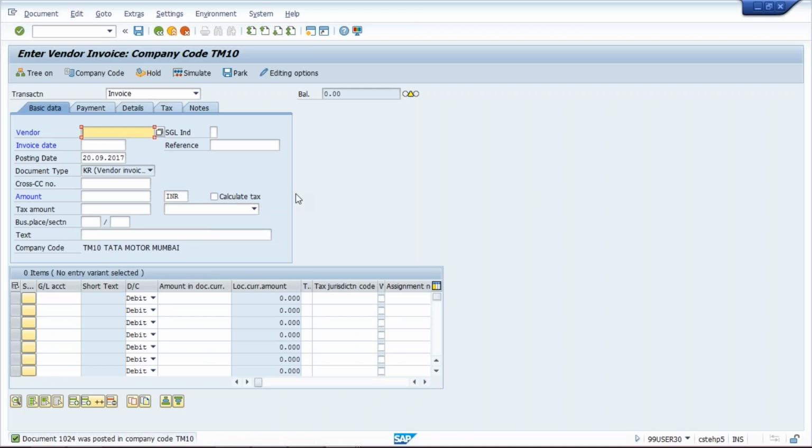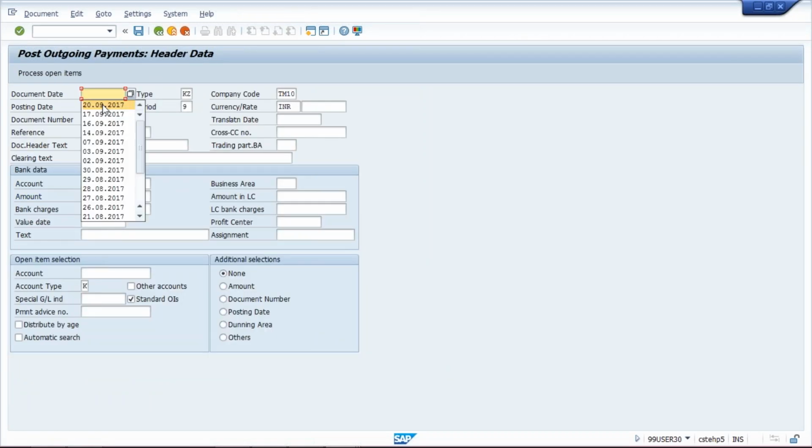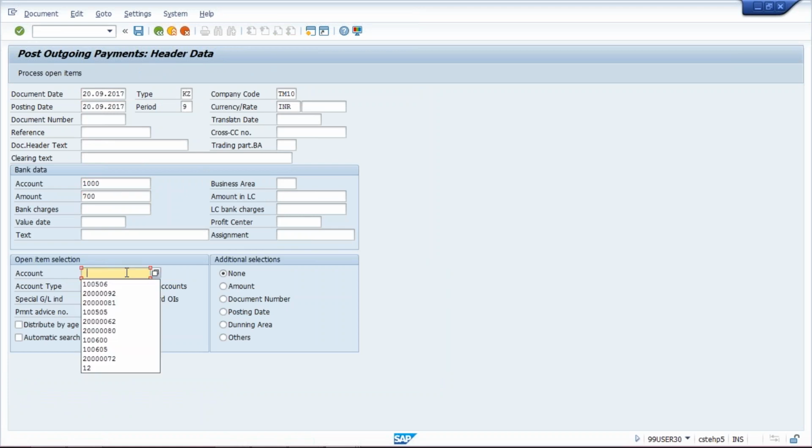Now if you go and make payment directly, the transaction code is F-53, manual payment. Press enter here, give your document date and your bank account, and let's suppose 700 itself we are going to pay here. So I've given 700, and give your vendor number and then click on open item.